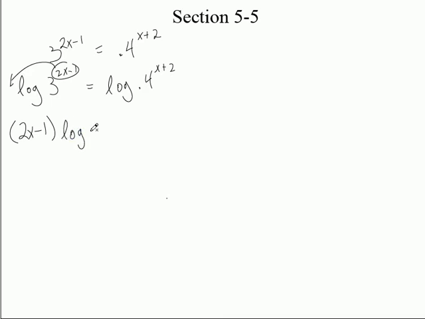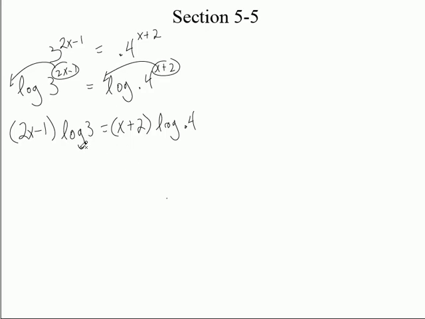So it's log 3 equals, now what are we going to do here? Take that exponent and throw that out in front. That's also a sum, isn't it? I'm going to put that in parentheses. I'm going to go log of 0.4. Now, this is a little trickier than the other one. The other one was a little easy. All we had to do was just divide and we were done.